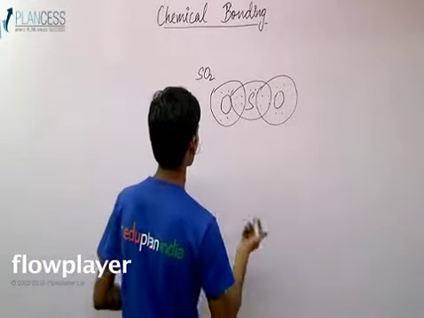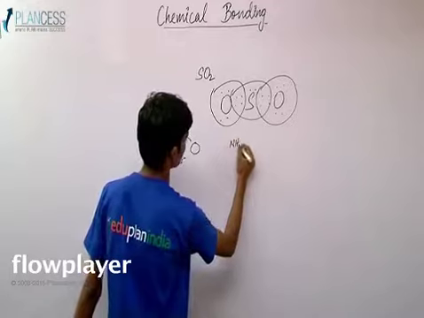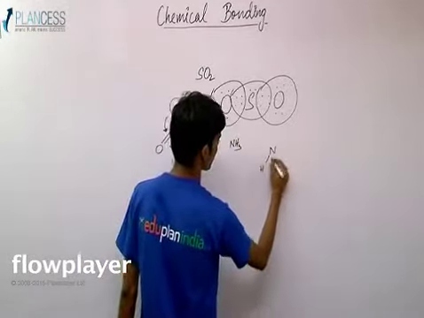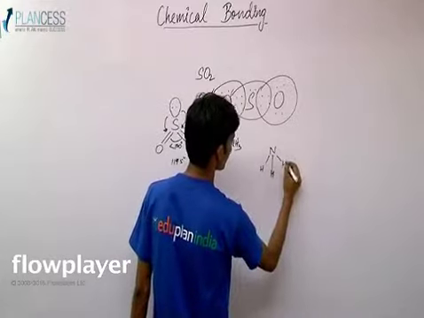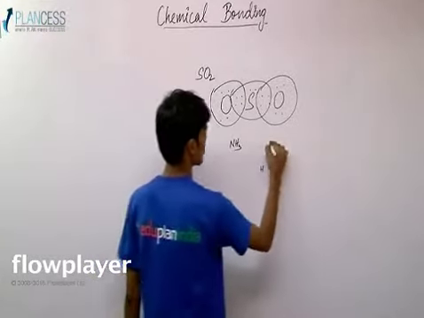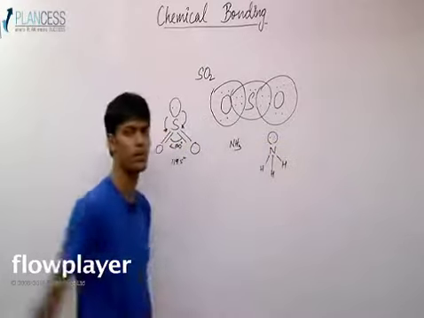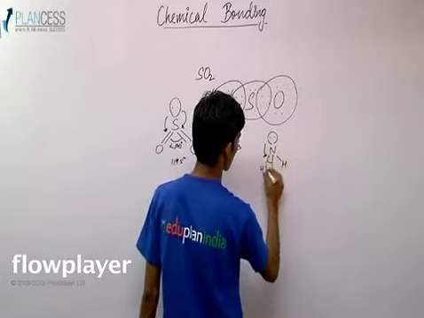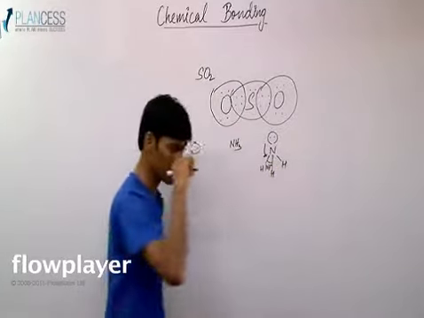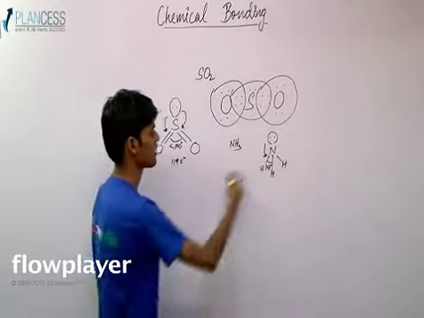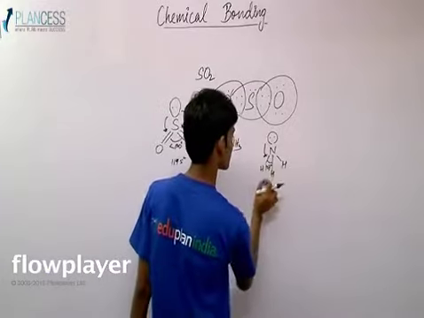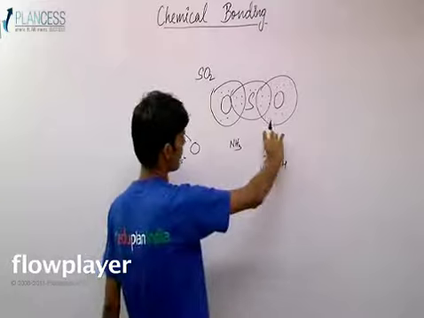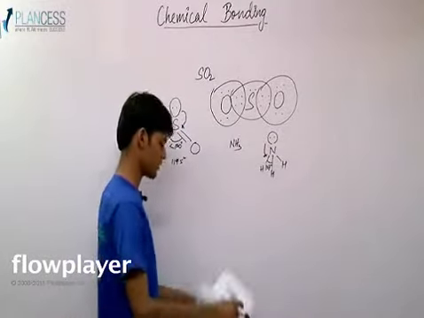Now another example can be NH3, which I said earlier. NH3 has three bond pairs and one lone pair, that is, it is a molecule of type AB3E. So it has one lone pair, so there are three lone pair bond pair repulsions. This repulsion comes into account and reduces this angle to 107 degrees from 109.5 degrees. So if there is a question to explain this reduction in angle, your answer should be the lone pair bond pair repulsion.